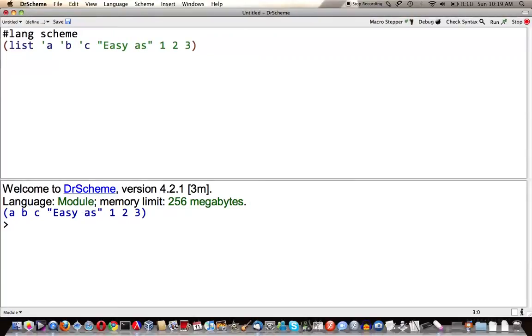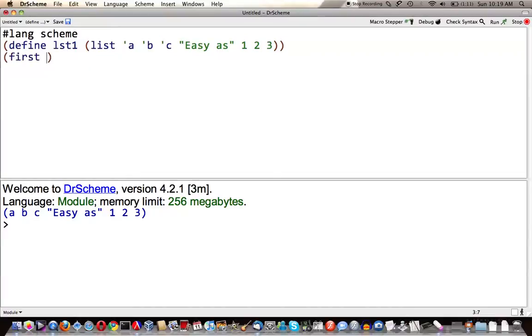Okay, and there are a few different functions for dealing with the items of any given list. And actually, I should probably define this list as an object. Okay, so I'll just call it list1. And the first function I'm going to show you for dealing with list items is the first function.